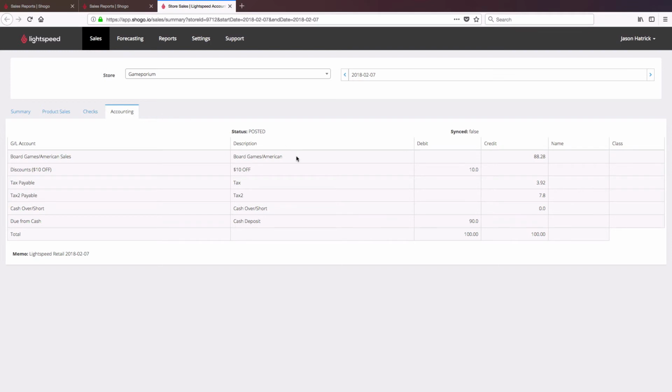For example, for every Lightspeed category I have here, or every Lightspeed item I have, it's going to send it to these accounts in my accounting software. This is where you're going to see your status and whether or not it's synced. And on a status where something is on hold, or if something has failed or something has gone wrong, oftentimes you'll get an error message in the synced section to tell you what went wrong and give you an idea of where to start investigating.